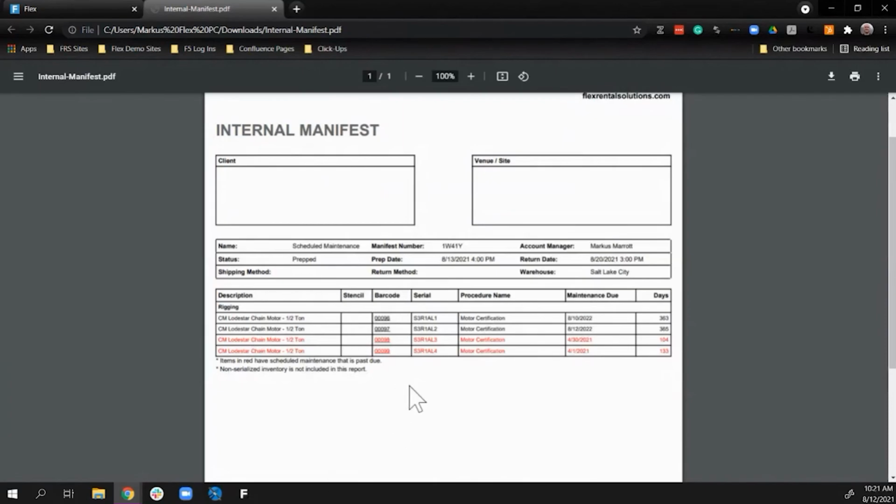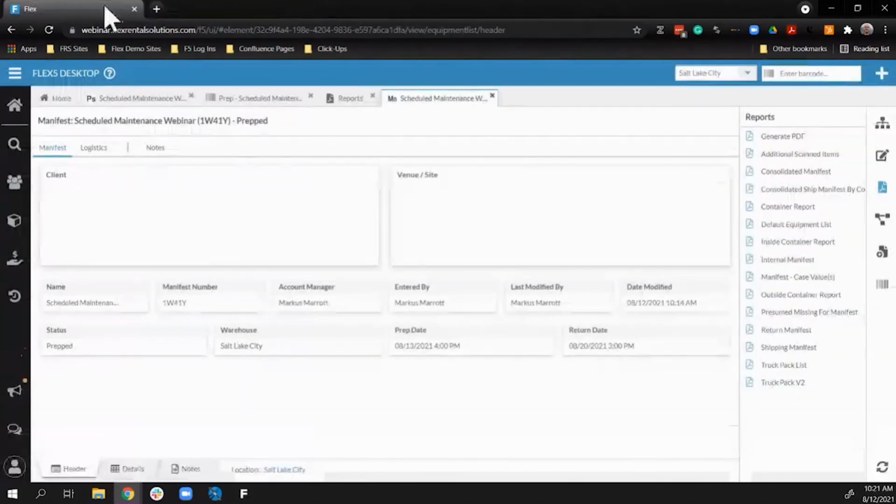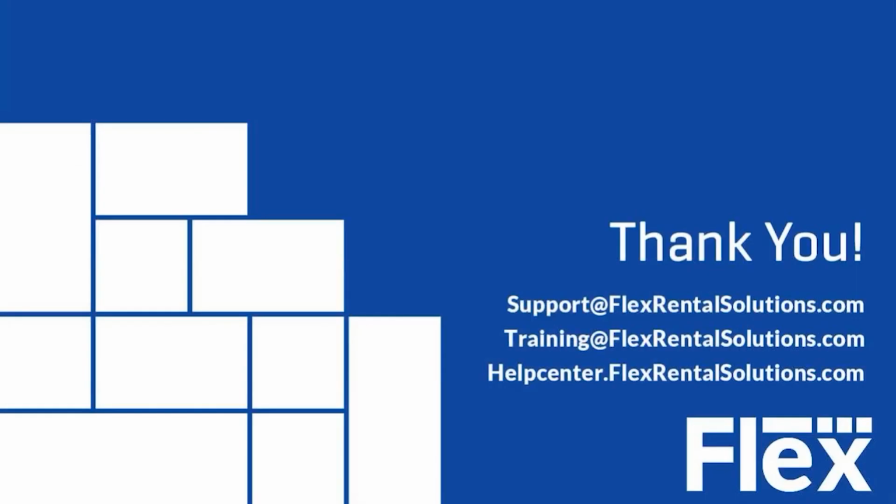So that's another nice one, again, for those companies that do long rentals, tours, things like that, and you want to stay on top of those required maintenance items. Okay. And with that, that's kind of the key to it. I'm sure people can think of other things they want to do as far as keeping track of scheduled maintenance, but that's the core of what the functionality is. It is something customers had been requesting for a long time. And so while we were doing some improvements in Flex 5, we went ahead and added that development in.